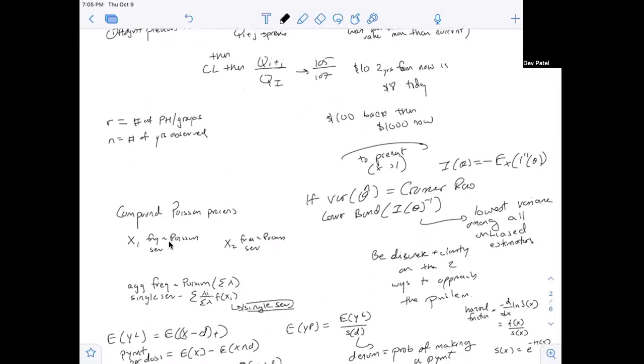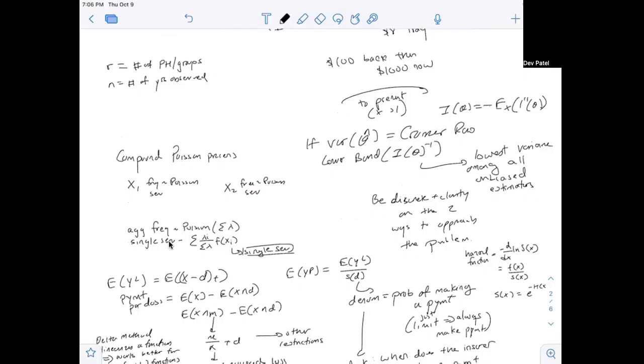Variance of theta is the Cramér-Rao lower bound, and if it is the Cramér-Rao lower bound, then it is the lowest variance among all unbiased estimators. And this is just a theorem you should know, that if it is the inverse of the Fisher information, right, that is the asymptotic variance. Inverse of the Fisher information, asymptotic variance, is the Cramér-Rao. If you get the variance to equal that, that has the lowest variance among all unbiased estimators. So that is a way to prove it.